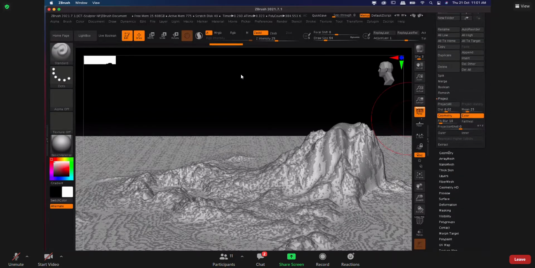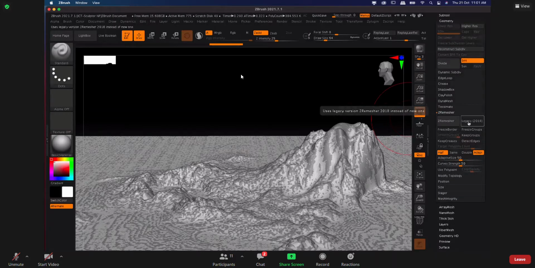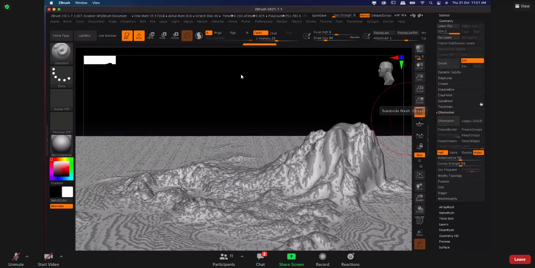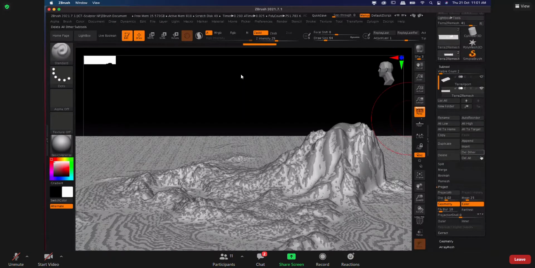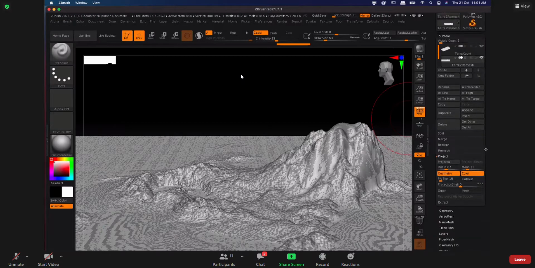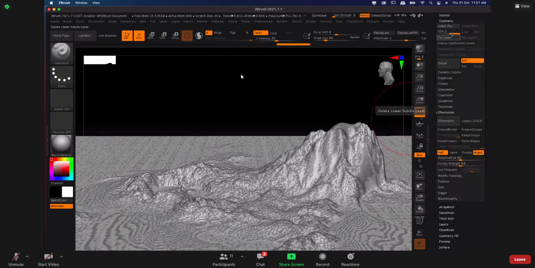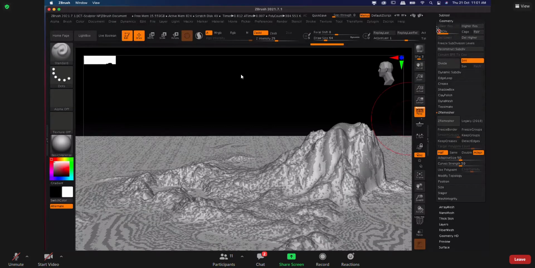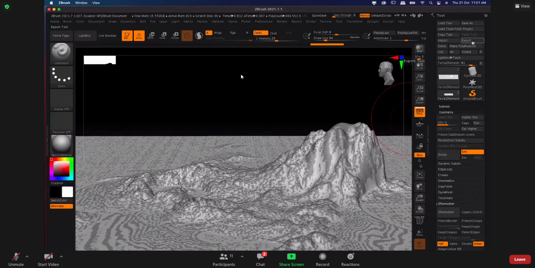Subdivide is like pressing the 3 button to smooth it, and then I go to the division tool, and then I go back to my subtool and do a projection again. I see now there's another change. If I go to division 3, I can get even closer to the higher detail one. But there's no point in doing that, because ultimately we're just going to export the first one. So you go back to division 1, and you can export it.